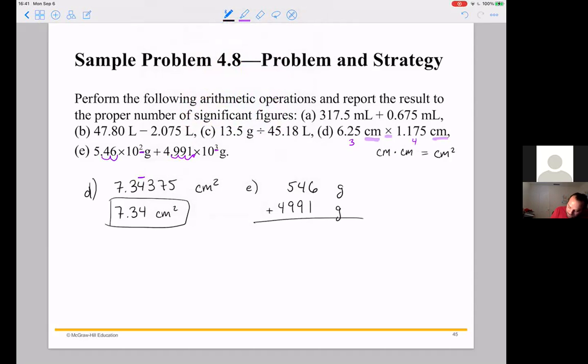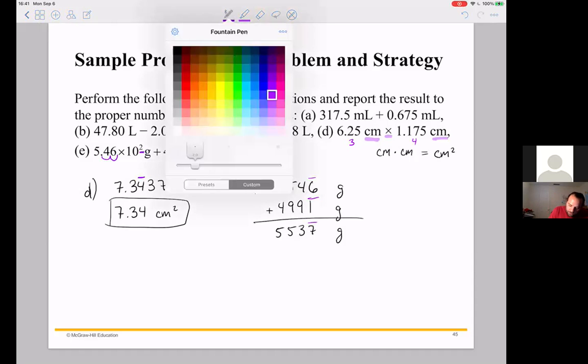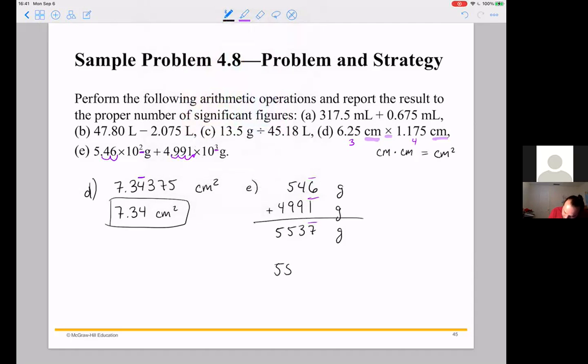Okay, so punching this into my calculator, I would get 5537. Again, my units are just going to carry because it's addition or subtraction. And then all that work for, they have the sig fig in the same place, the one's place. So actually, this number as it's written is the correct answer. So final answer would be the same as what popped out of the calculator, 5,537 grams.